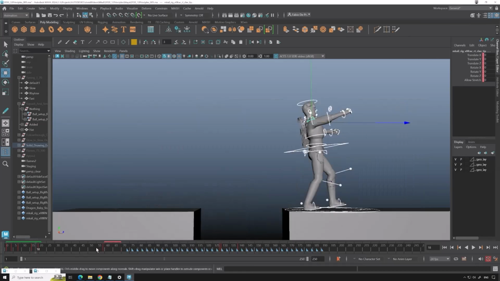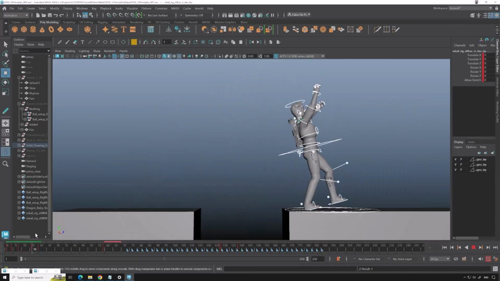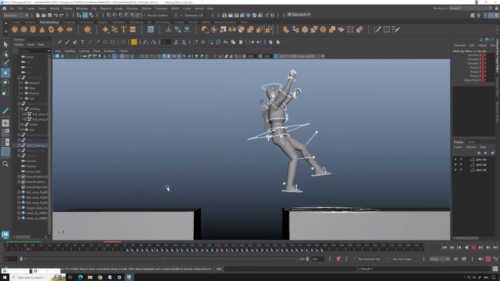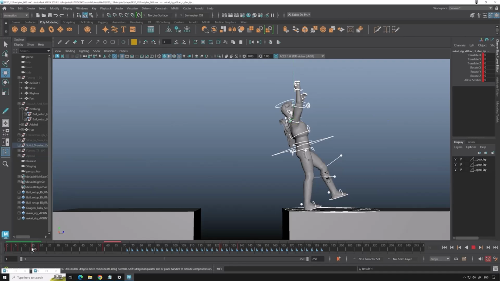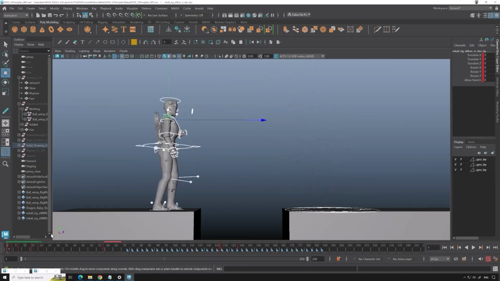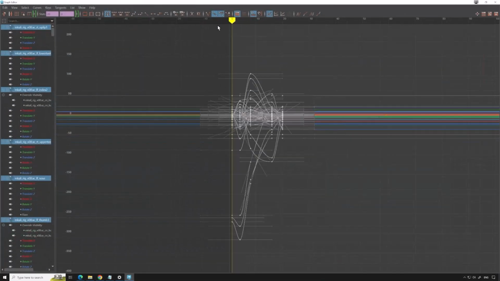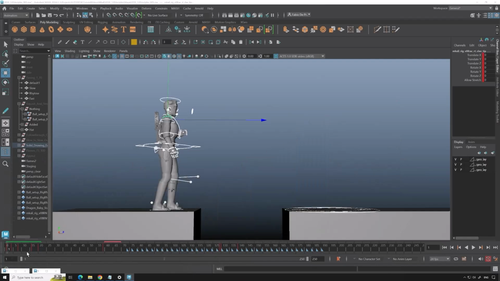And now Maya will start filling the entire movement, as you can see right here. But since we are working on planning the animation and adding breakdowns and still working just about posing, it's better, or at least a lot of people like to work in the step mode, since this gives you a better look on what you're working.